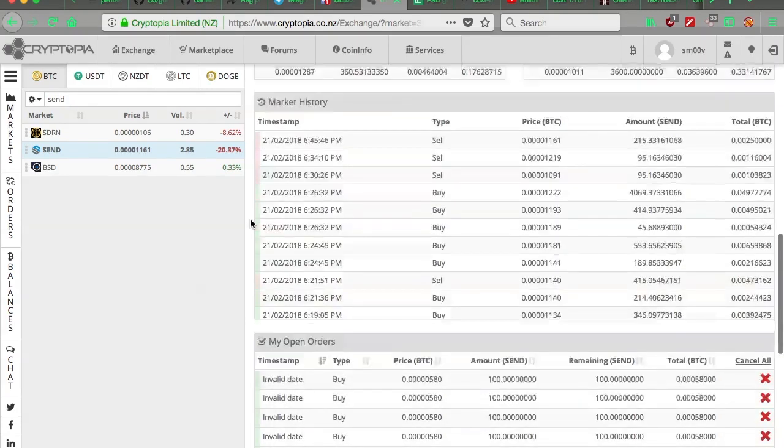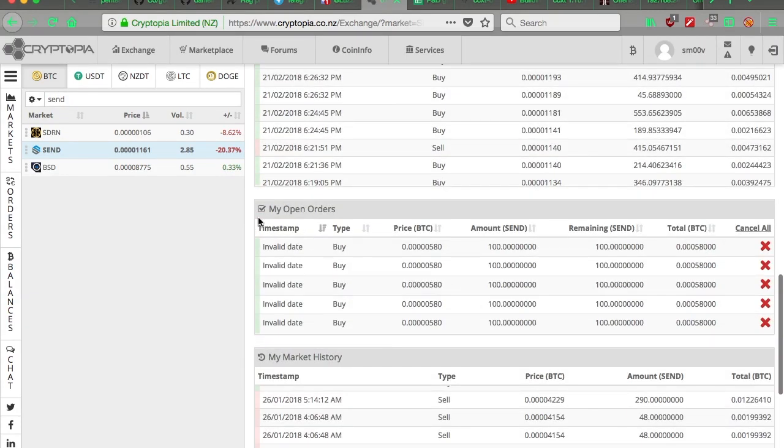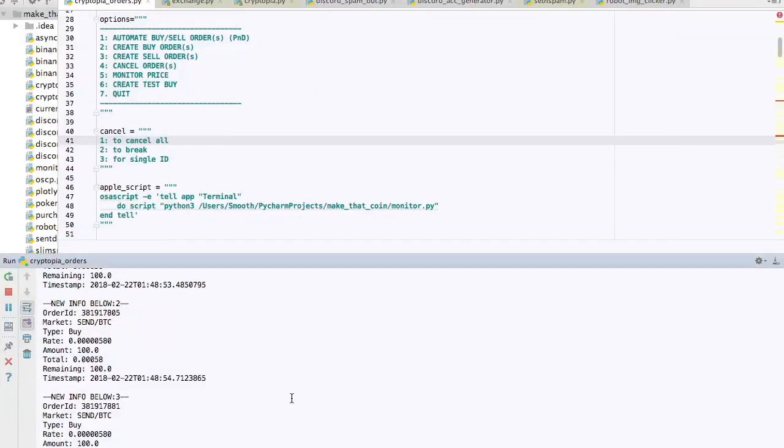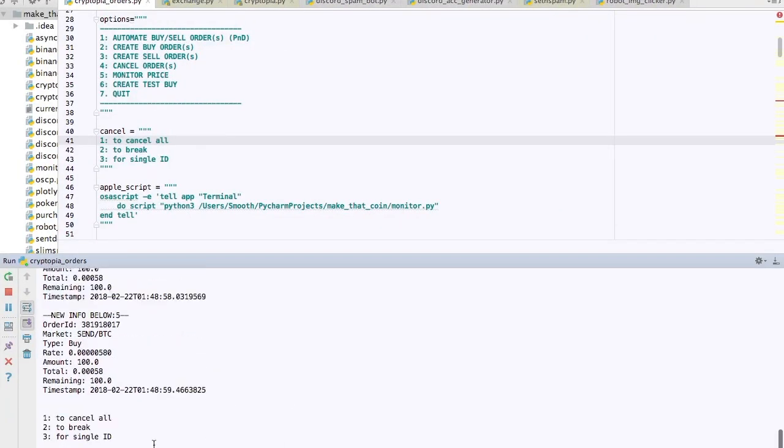The reason I do that is so that it won't actually buy the coin, because nobody wants to sell their coin for half of what they purchased it for, or else they'd be losing a lot. So I've made it buy at half the value, so I could test, I could debug and whatnot.